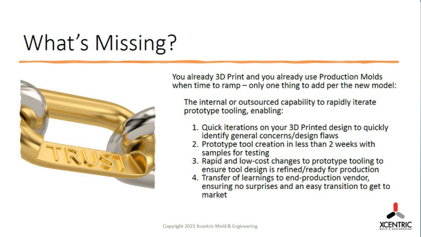You're missing one thing from our new model, and that is either the internal or the outsourced capability to rapidly iterate on prototype tooling. And again, it doesn't matter if that's internal, if you have a tooling division internally that can produce prototype tooling in a rapid fashion for you, or you find an outsourced partner that's capable of doing that.